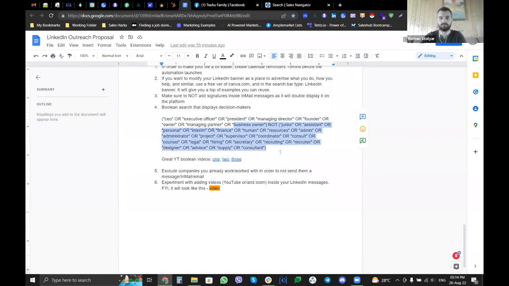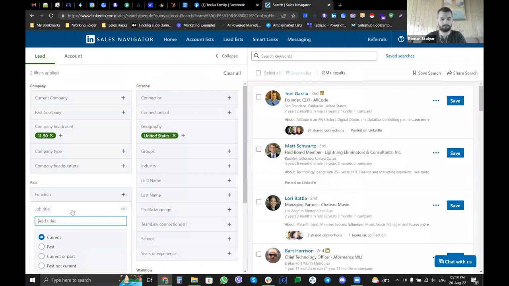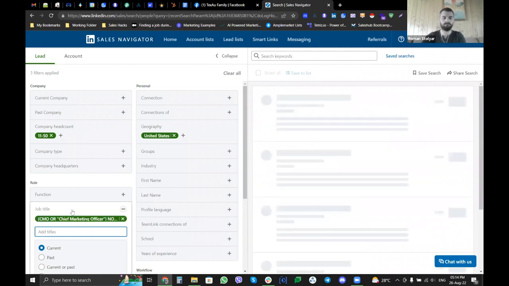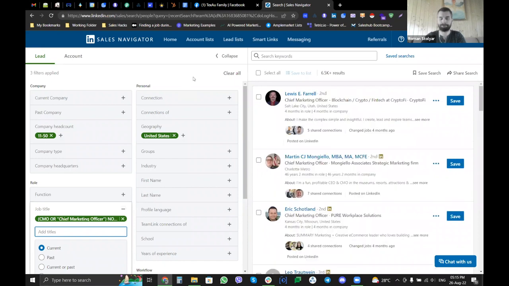Just to add one line here, guys, we have a guide on our blog where we have written all the Boolean search and the and, or, not operators, how you can mix things to find the targeted persona. It's very handy and very useful. Roman just shared this text with you that you can use. So make sure to add and, or, not and all those things. And if you add double quotes, LinkedIn will make sure it shows only the titles which match exactly. Make sure to use this Boolean search in your LinkedIn Sales Navigator filters. It will give you a very targeted persona.